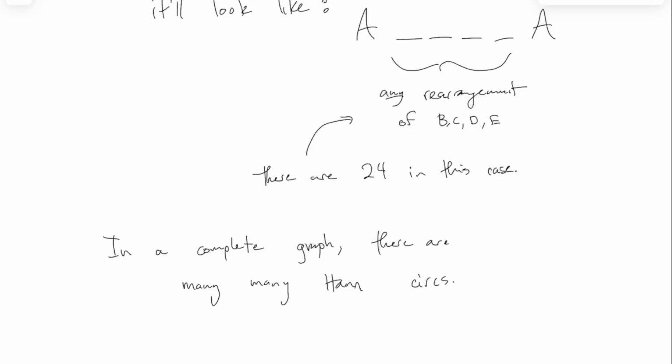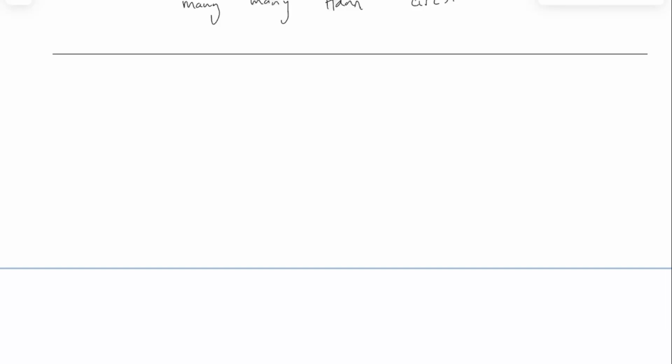For really small ones, it's not so bad, but for a big complete graph, there are many, many Hamilton circuits. All right. What does this all have to do with anything? I said this is actually an important problem in the real world. It's something that people have to deal with every day. Not really me personally, and probably not your personal lives, though you may have encountered some traveling salesman type situations in your own life. I'm going to give you a little real world example here.